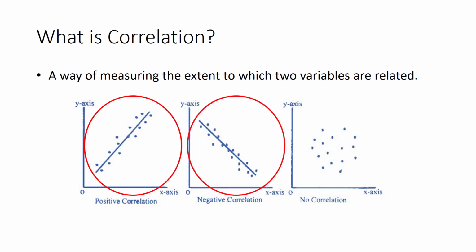When correlation is negative, it means when one variable increases, the other variable decreases. For example, the more you eat healthy, the lower the risks of you getting a heart disease. When there are no correlations, there is no systematic relationship between two variables. For example, your height and your intelligence have nothing to do with each other.